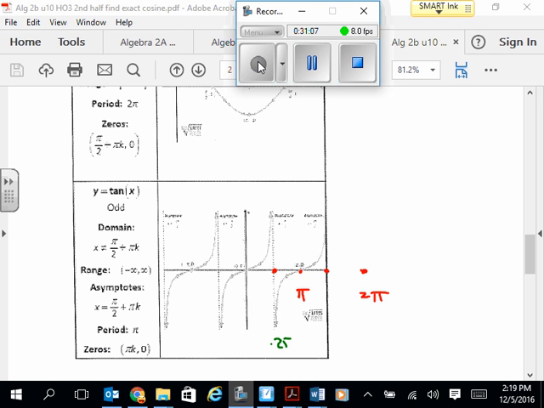But the idea is the tangent is this line that goes in the middle through the 50 cent mark. In other words, if I'm drawing the sine graph or tangent, it looks something like that.